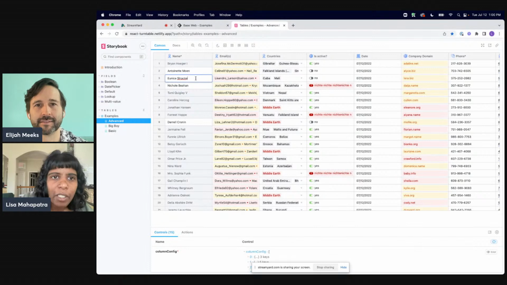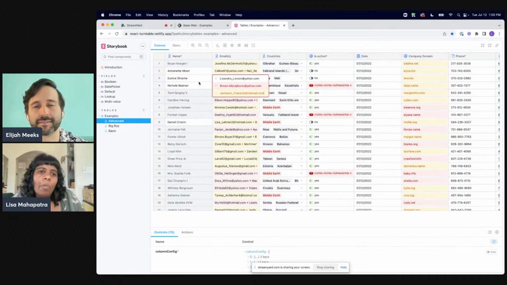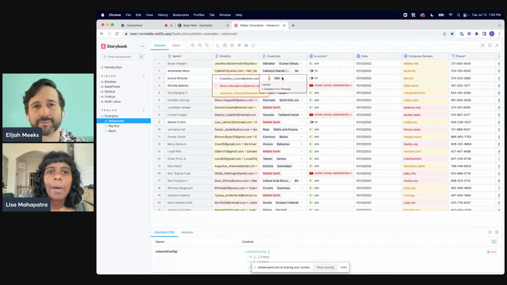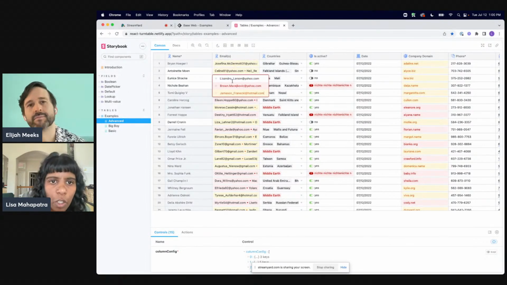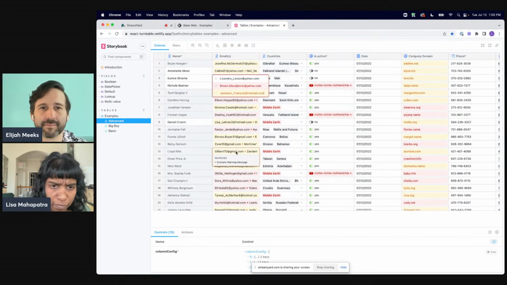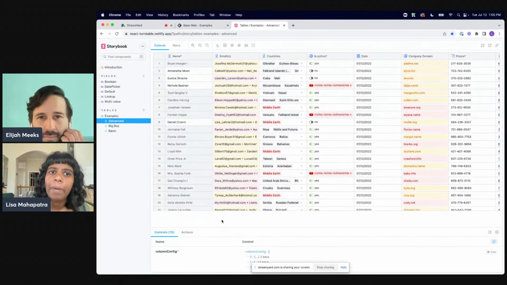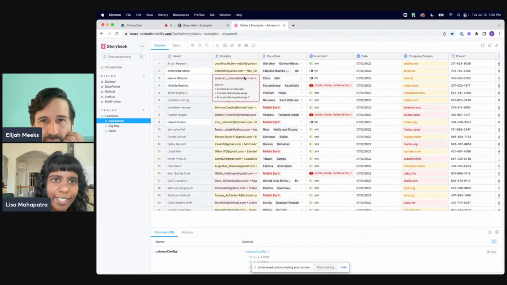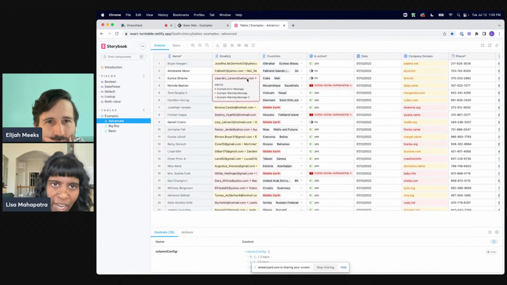It's optimized for editability, which is why there are lines between every single cell. You can put arrays inside a single cell because this is representing a person and information about this person. They could have multiple emails associated with them. You can see a lot of visual indication of the status of this data, like is this good data or bad data. Clearly, Eunice, we've got an incorrect email for her, and you can see that because it's red.